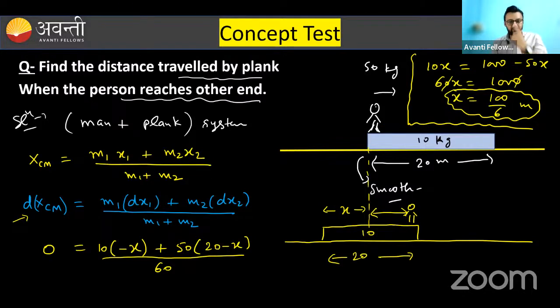Recheck your calculation now, JNV Akula. Can you recheck your calculation? x is equal to 100 by 6 meter in the backward direction. In the backward direction. That's the answer. Is this thing clear to you? Let me ask you one thing. Yes, sir. Very good. Now, can you solve one question as a homework for me and promise that you will solve that question actually?